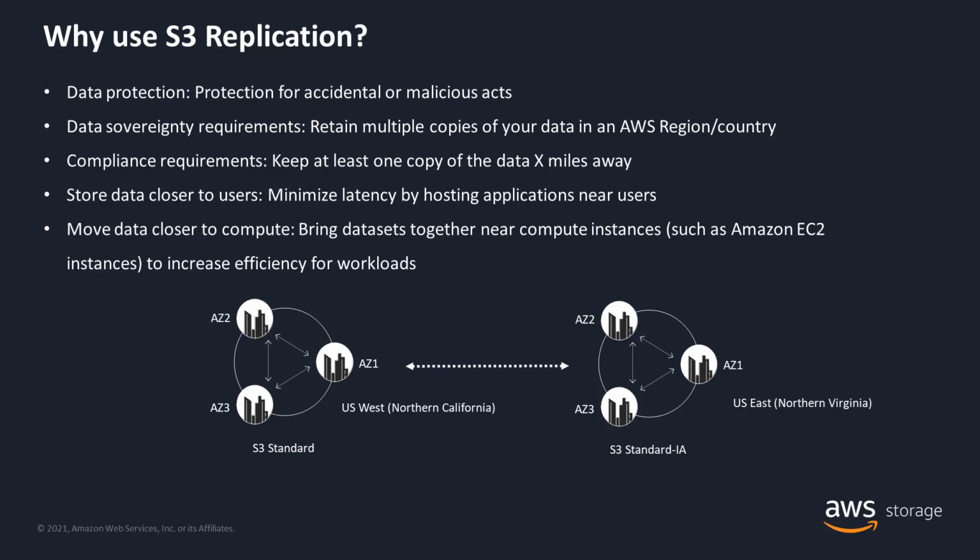Replicating data in the cloud is essential for a lot of our customers. And there are various different use cases for which S3 replication is the right solution. Let's talk through a few of those. So first, there's data protection, where you'd want to store a copy of your data, maybe in a different AWS account, for protection against malicious acts.